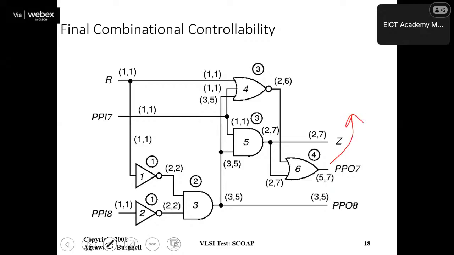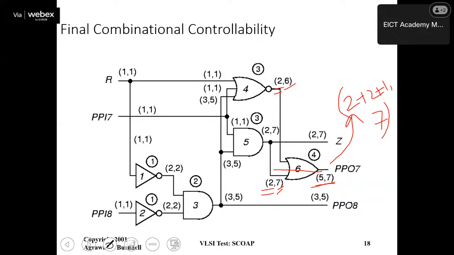For the OR gate as the last stage, for 0, I have to make CC0 of A plus CC0 of B plus 1. That becomes 2 plus 2 plus 1, that is 5, comma, for CC1. For CC1, I will be having minima of these two. So 6 is the minimum, right? Plus 1 because of the level change. There is a level change. So this becomes 5, 7. 6 plus 1 becomes 7. And we are now happy with all the numbers because now there is no infinity.